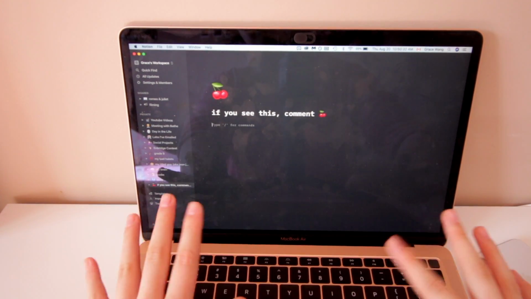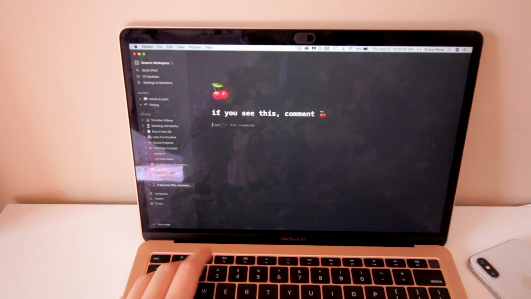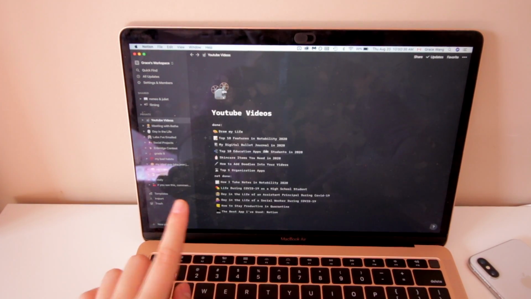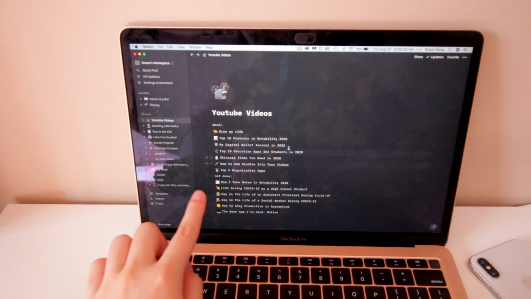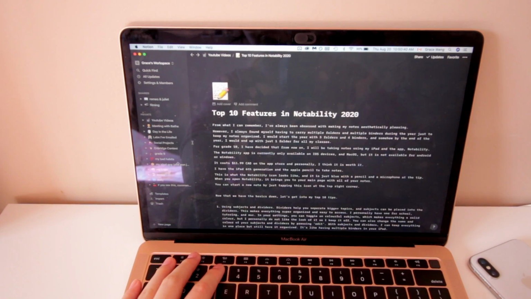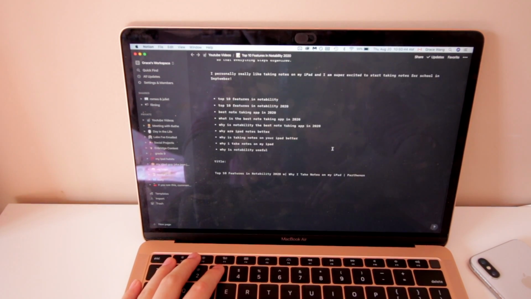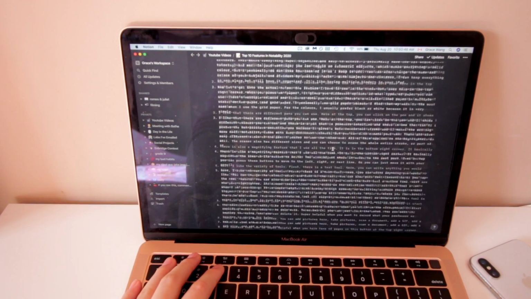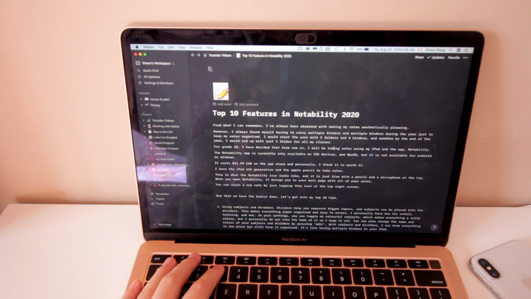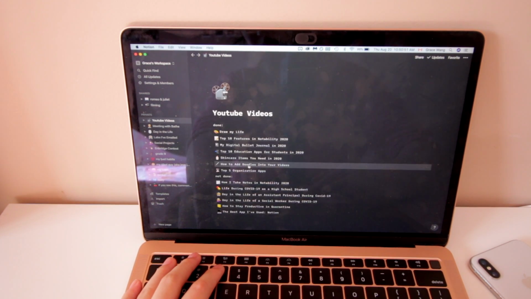Okay, let's get more into what I use this app for. First off, I like to use Notion to write all of my scripts for my videos. I prefer Notion over Google Docs because it has many more features to choose from. My scripts usually look something like this, and the bottom will always have the tags I put for the video and the title I chose for the video.